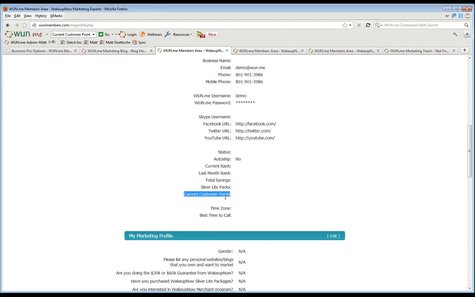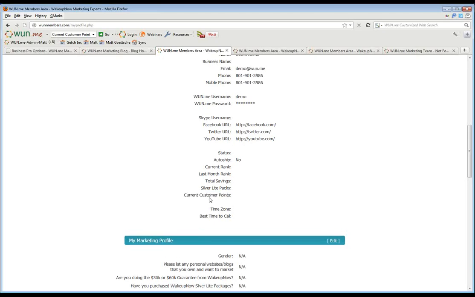You need 150 customer points. You get customer points by giving away the silver lights: 5 points every time you give one away, and 10 points every time you get a regular customer at $24.95. You also get points for merchants. This will keep track of your customer points for you right here.